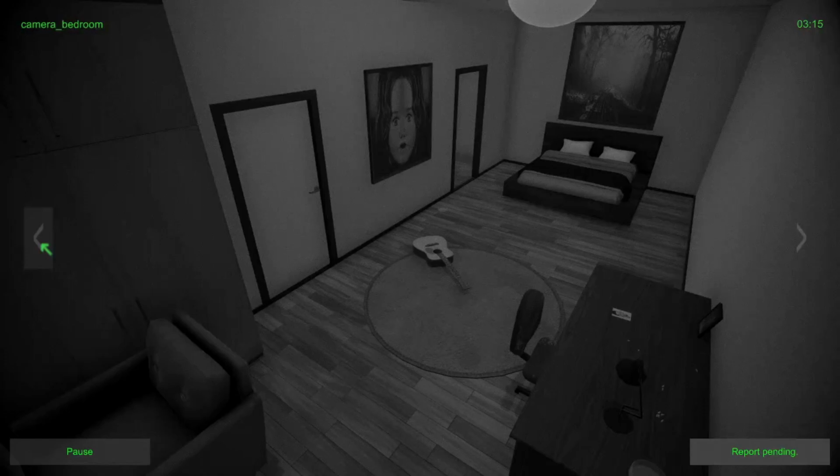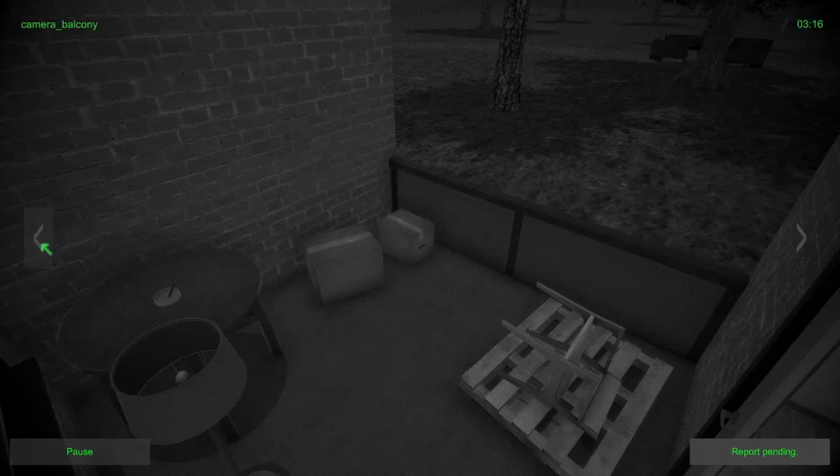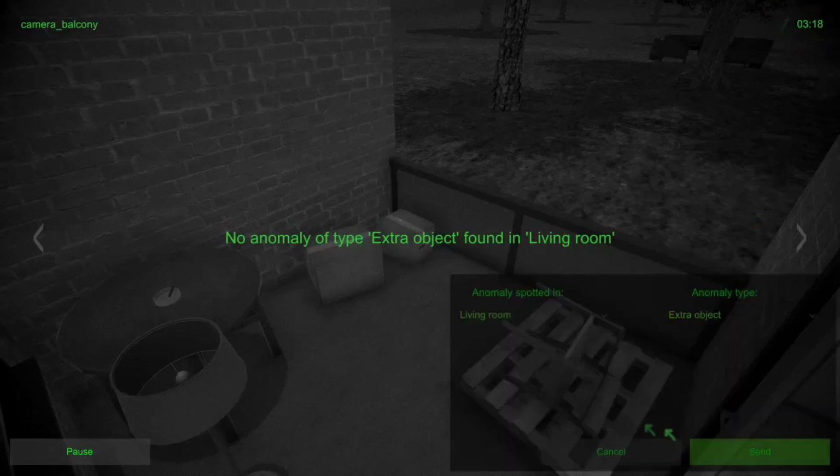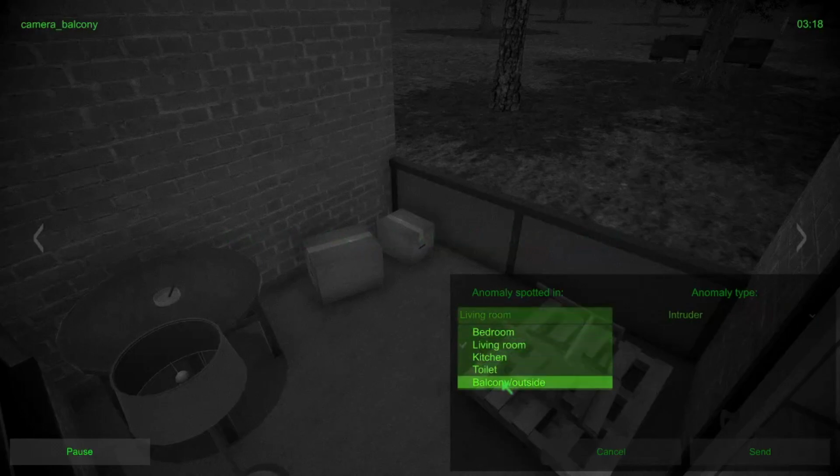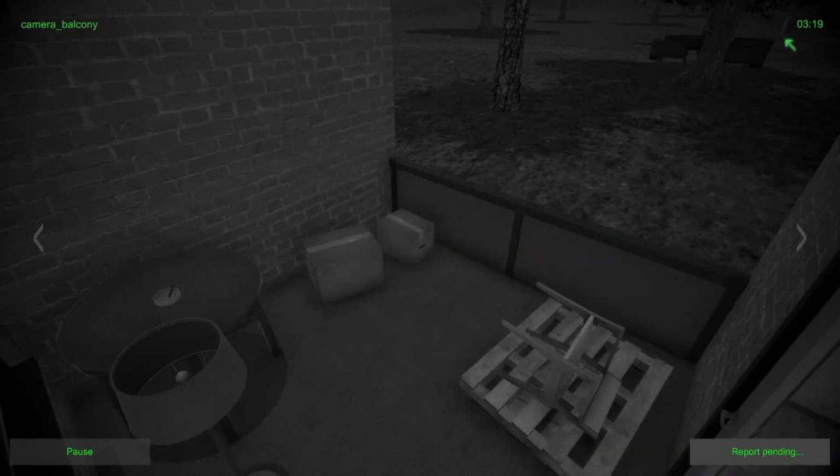All right. Everything's good here. Good. Oh, there's a little man in the back. Oh, is there? An intruder? He's like waving. Okay, do an intruder. Outside, so yeah. Balcony. I don't even see. Oh, yes, I do. Oh my God, what the fuck? He's waving.